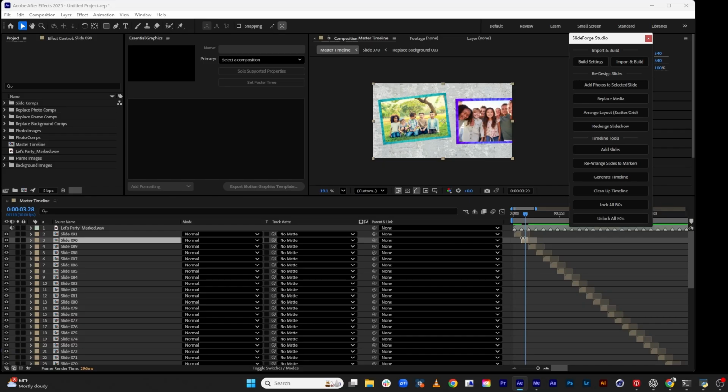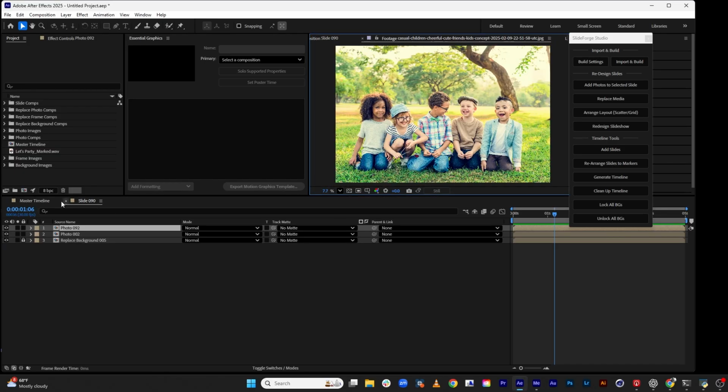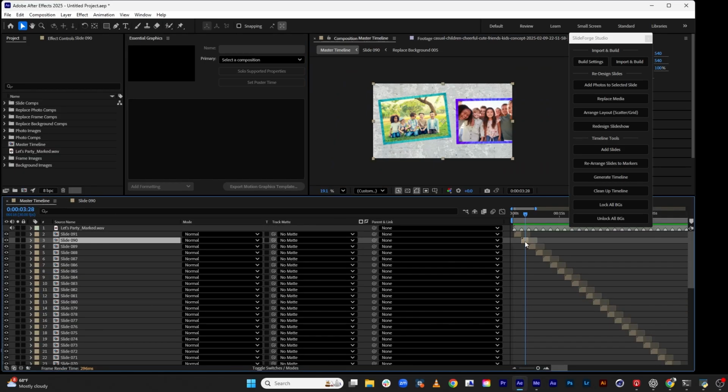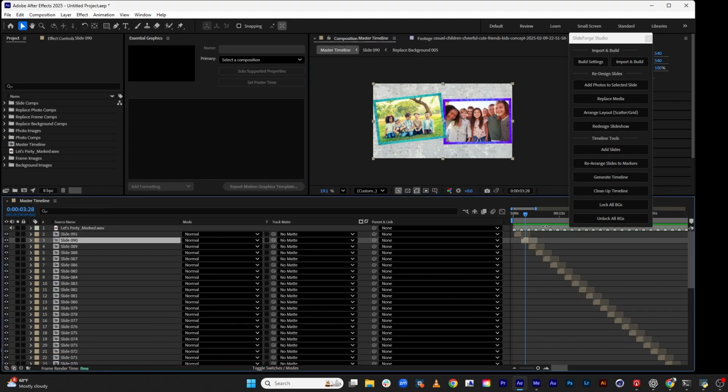You can see that it automatically added the image to our slide. It framed it, it put it on the border, and it even laid it out for us right here. So we don't have to do all of that by hand. Now we can just go in and tweak and refine and keep going.